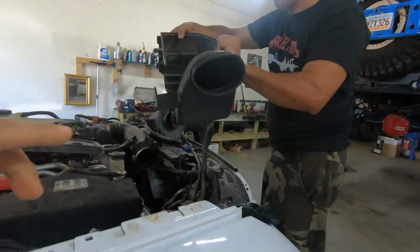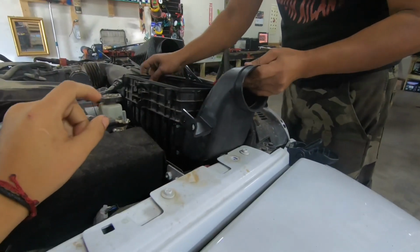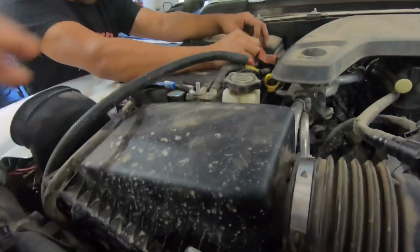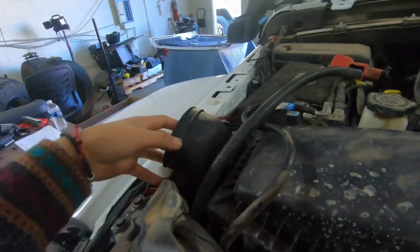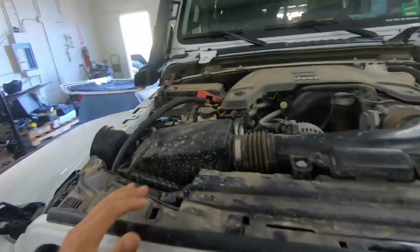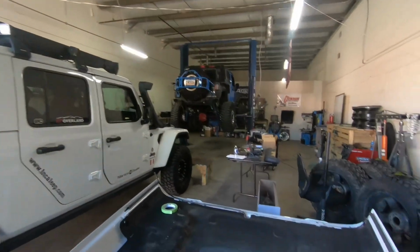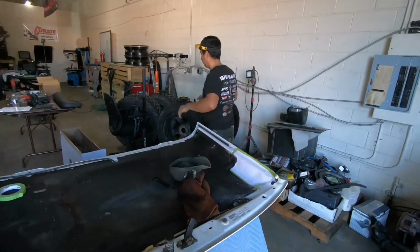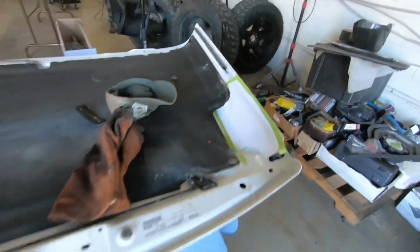So we put together the air box with the silicone. We screwed in this plastic part that came in, and after this step we're going to start on the hood. We got the box all set up, the new connection where the snorkel is going to come in through, and we're putting the battery back on. Now we're finally getting to the scary part. I'm kind of nervous, I'm not going to lie. Here we go.